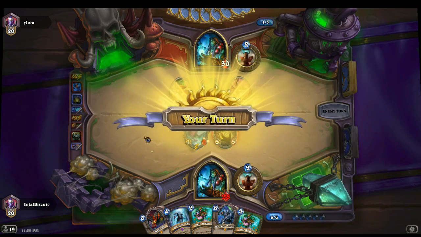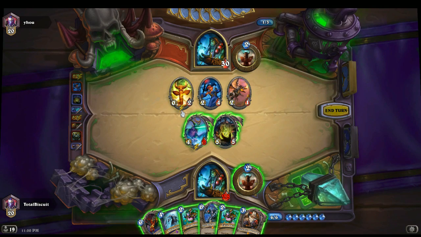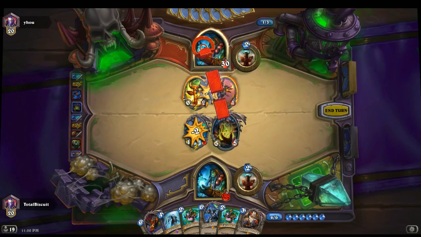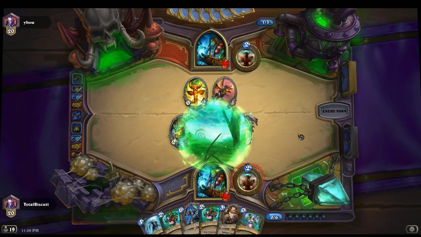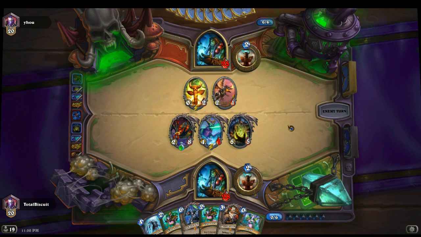Ysera is just getting the most value you've ever seen. Ancestor's Call is not good here. I'm not going to use it. Well, I will use my Exner, however. Get her on the board. Hello, Dream. Alright, cool. That's always nice to have. It's for battle cries. Yeah, don't blame the guy. He doesn't know what hit him. It's not his fault.